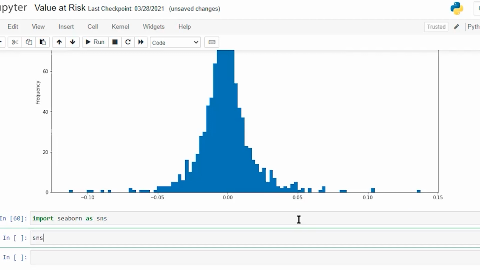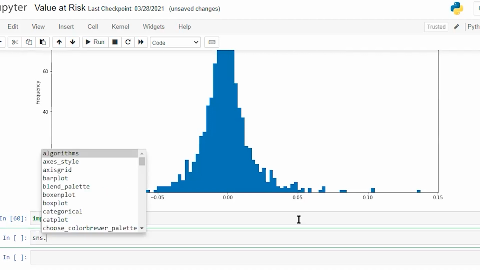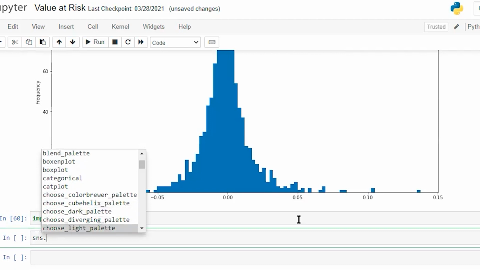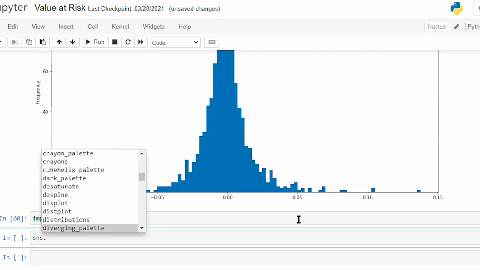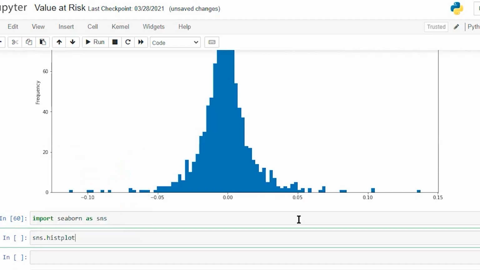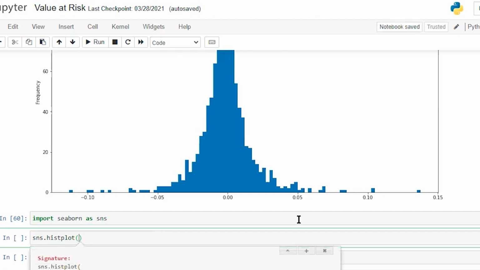Let's see how many charts we have here: bar plot, box plot, so many options. Here we want the histogram chart, so I'm going to use histplot. Let's see what information is required to make a chart.